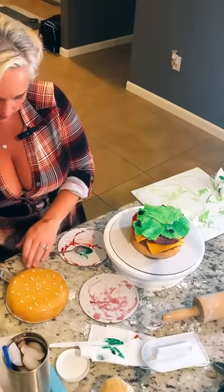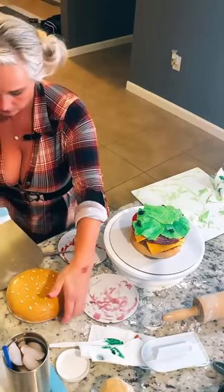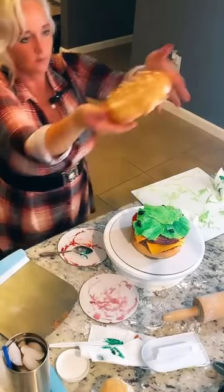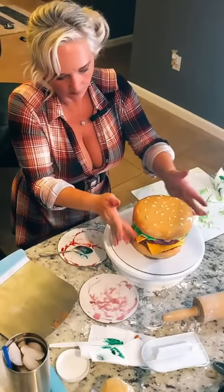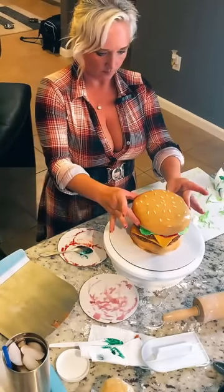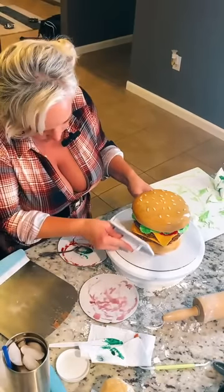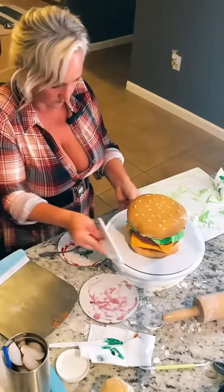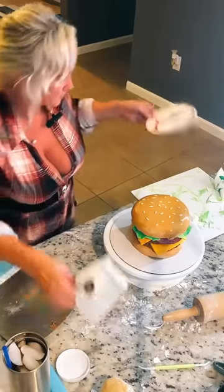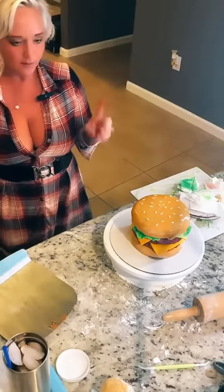Okay. All right, and then we are going to put the top on. All right, and then I need Tim's torch. We're gonna melt the cheese.